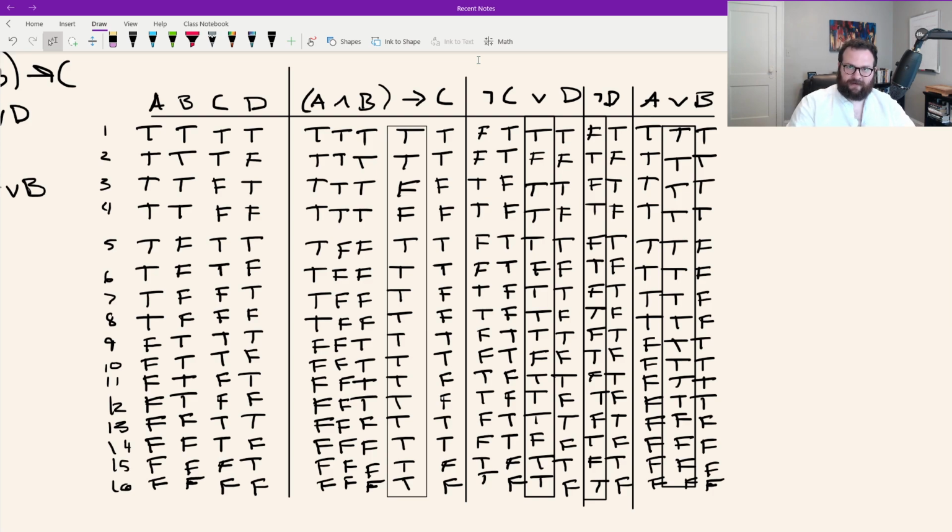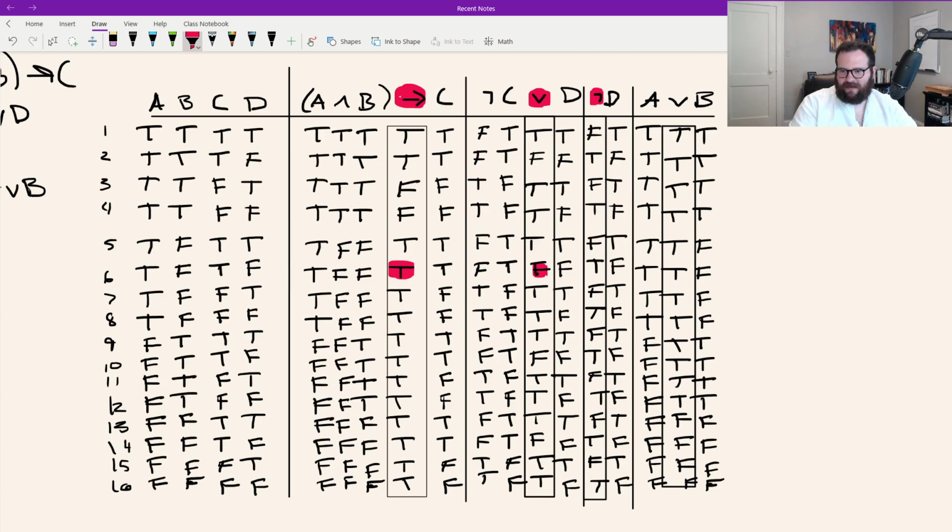Now we want to go row by row, looking for occasions in which all the premises are true. Okay, so on row one, this is true, but this is false. Okay, so row one is irrelevant. We need all of them. We need this, this, this, and this to all be true at the same time. Okay, row two, we have true, we have false again, so irrelevant, we can move on. False, we can move on, false, we can move on. Okay, true, true, but false again, we can move on, it's irrelevant.